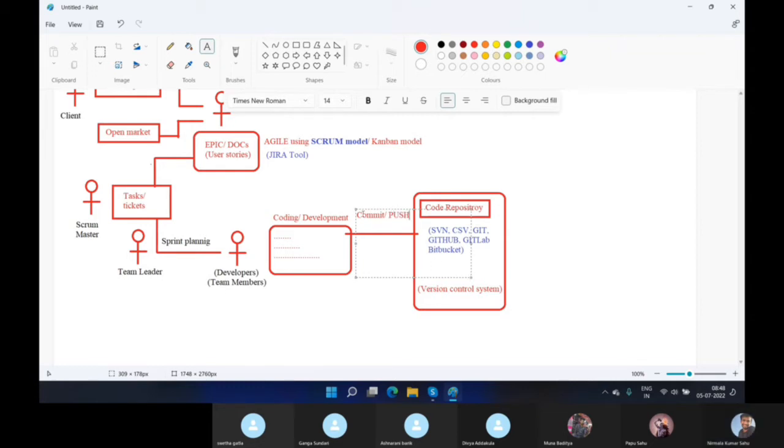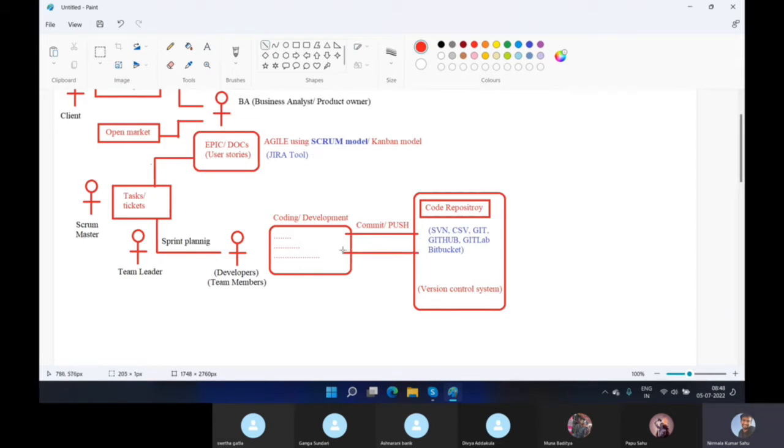So Pappu finished the task and committed or pushed the code. Everyone needs to take the update of Pappu's code. In SVN or CVS, that is called update, but in others like Git, Bitbucket, and GitLab, that is called pull.